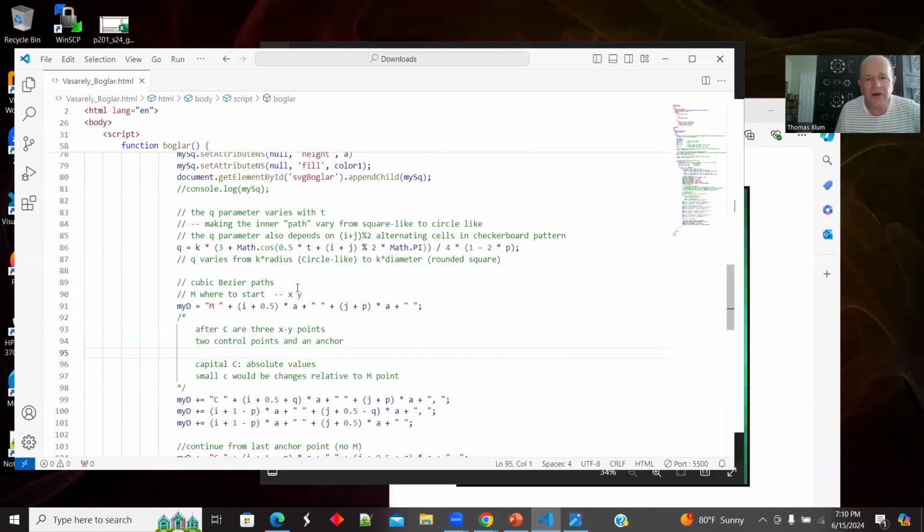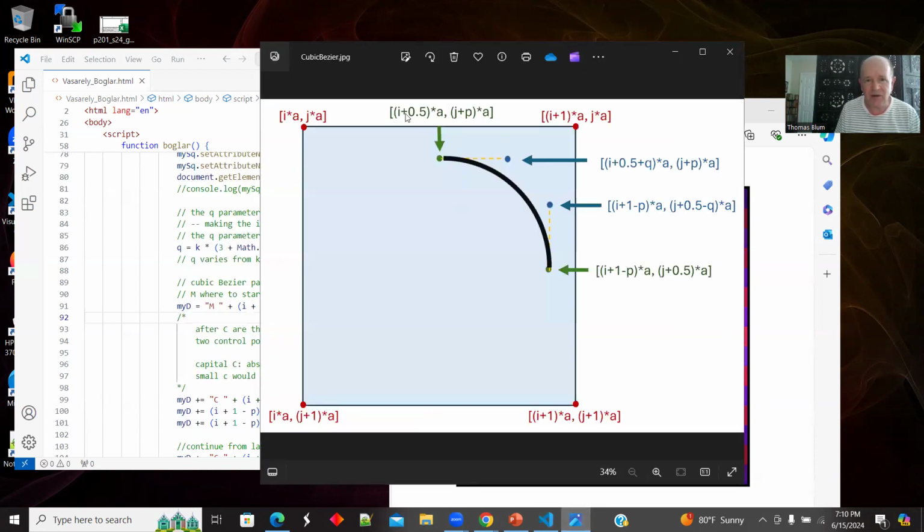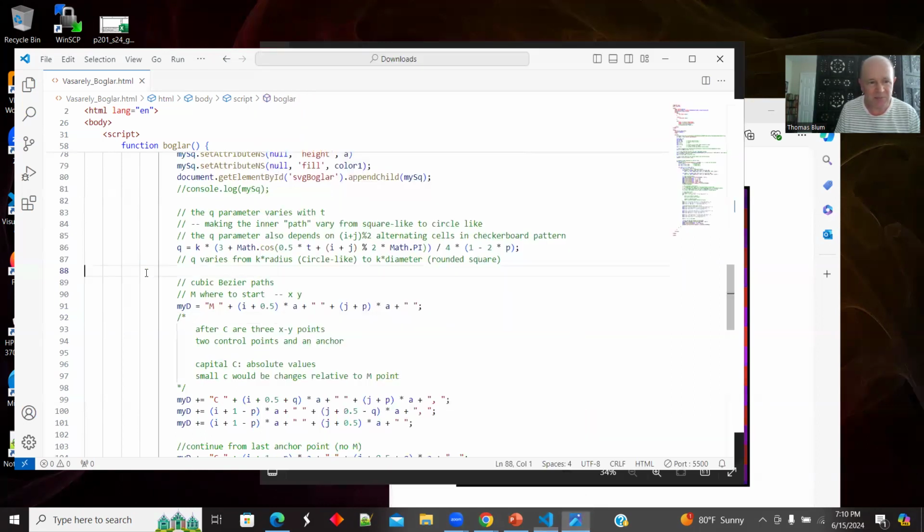So what am I making here? I played with this Q. I am making a property called the D. There's a property D of an SVG path. And so my D is, as I'm making it, I'm calling it my D. And the syntax is first you start with an M, and that is the point where you start. And in my picture, that's where I just said I was starting: I plus a half and J plus P.